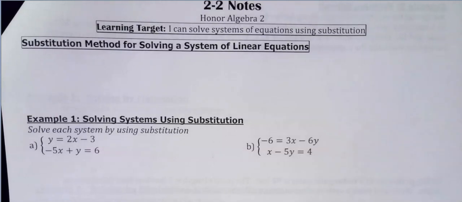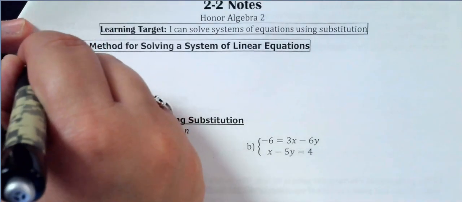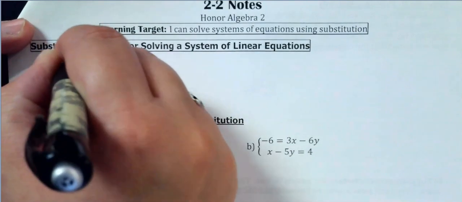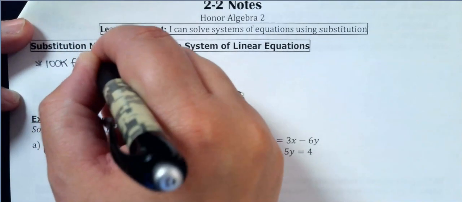with substitution. Does anybody remember kind of like the process for that? Or if you want to look down the page, these questions are kind of set up to be solved using substitution. Does anybody remember what you do? You have an equation with a variable nicely alone, you can just plug that equation in. Perfect.